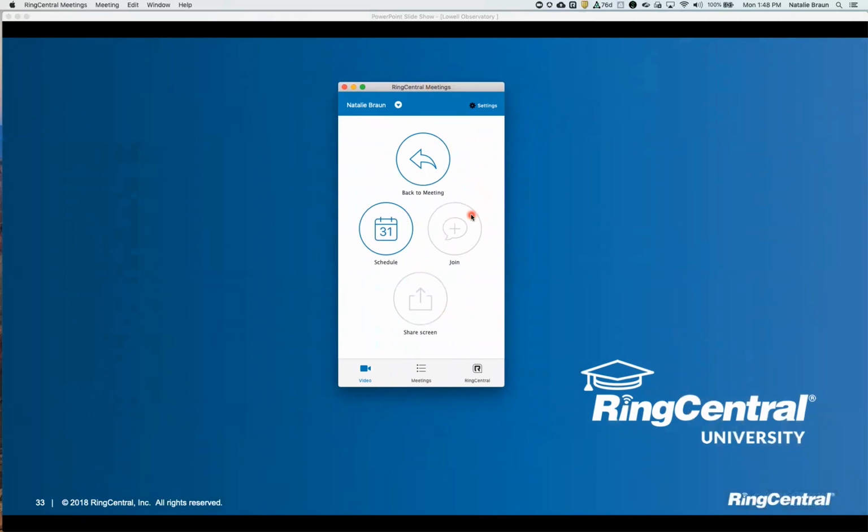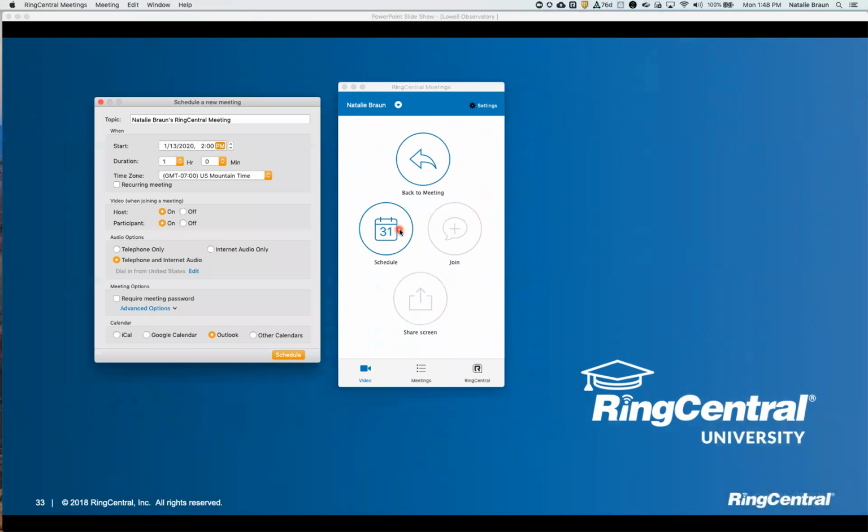And let's say we want to go ahead and schedule a meeting for sometime later this week. You are going to click on the schedule button here, and it's going to open up another window where we can go ahead and fill out all of our important meeting information. So let's say we want to change this topic and talk about phone training here. I can adjust the date and say, hey, maybe I want it for Saturday the 18th, and let's do 6:30 a.m. Nice and early, right, on a Saturday. We can adjust any video settings, audio options, and meeting options.